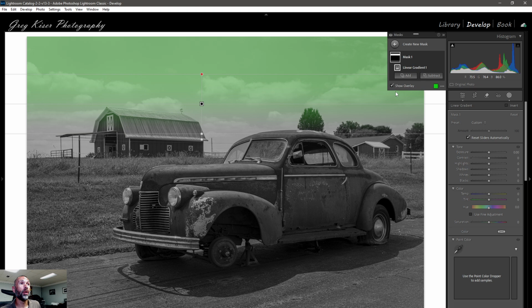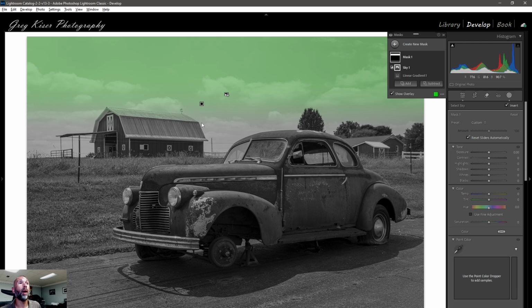Now what we can do, we can go up here, hit Alt or Option on a Mac. When you're hovering over Add and Subtract, that's going to give us intersect. I want to intersect this with select sky, because I know that it's going to do a good job of getting rid of the tree there. There's a little bit of blending here on the top of the barn. I could easily brush that out, but since it's reflecting the sky, I actually ended up leaving that.